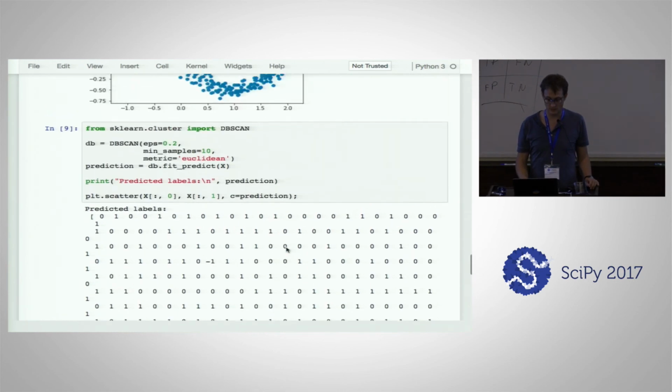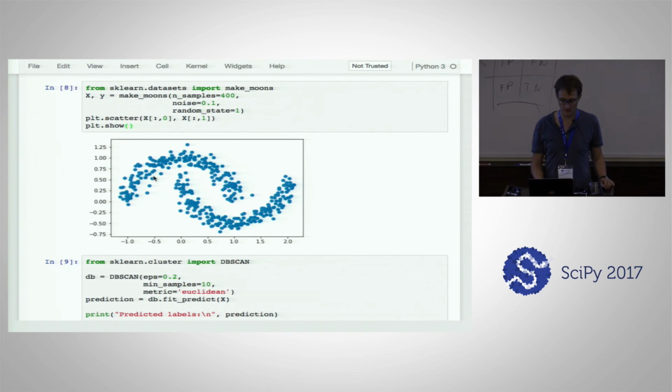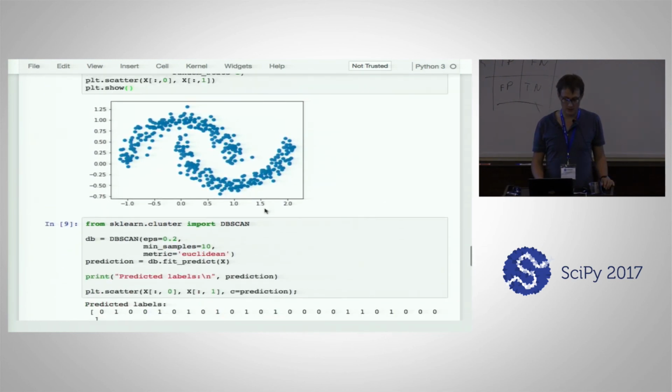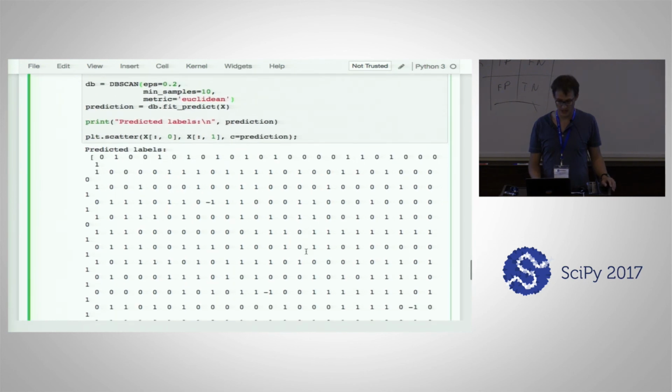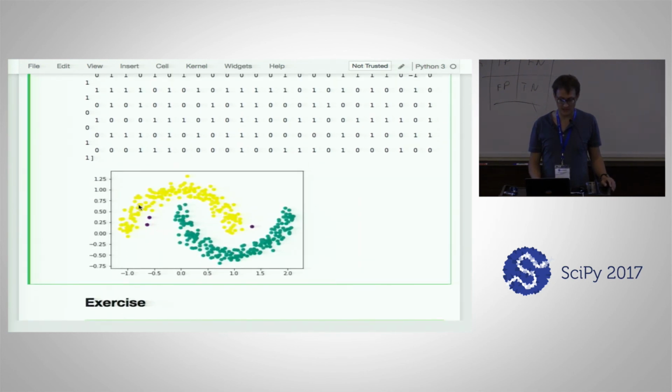So this is the typical 2 moons dataset that I briefly mentioned for anomaly detection. So I've got 2 moon structures. And what I'm hoping to recover with DBSCAN is one cluster that would be like this and the other cluster that would be like this. And you see that the clusters don't look like blobs anymore. Okay? They can have a very complex shape. And so this is now the output of DBSCAN. Yellow is one cluster, green is another cluster, and these 3 points in darker color are actually noise points. They are outliers. Okay?